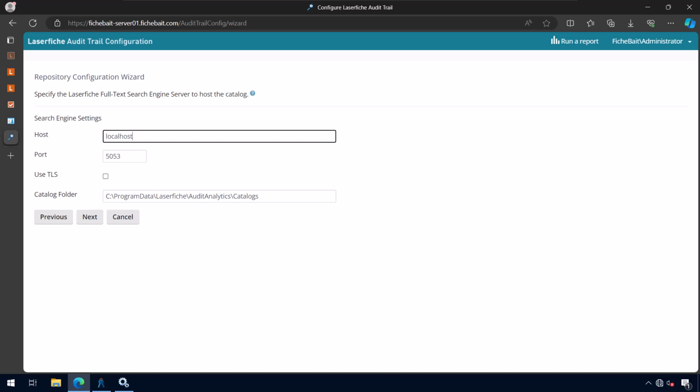Like I said, as an example, I do have an implementation that I work with where LFFTS is on its own server. We actually have 3 different hard drives on that server. Each one has a different catalog folder that it uses for different repositories. So in this case, I'm going to go ahead and leave it the way it is. We will click next.